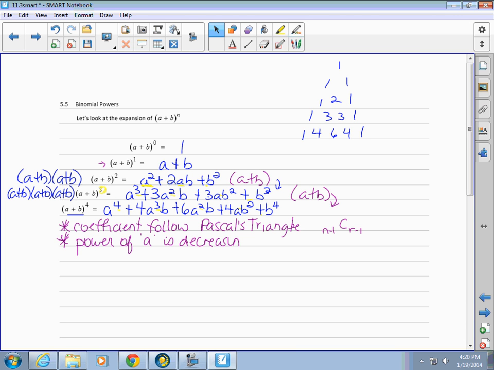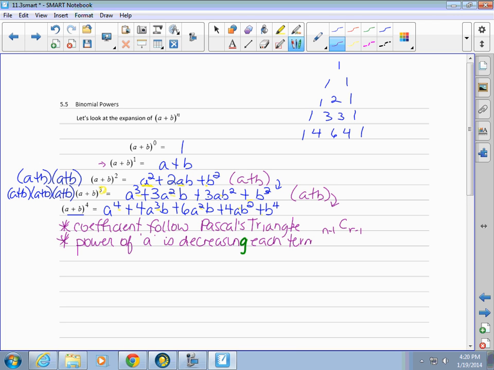Whoops. It's going to have to do a catch up. We'll see if it'll catch up each term. We've got a Christmas tree going on here. Okay, we'll just wait a second for it. See if it'll catch up. So my power of a is decreasing. Oh, now it's green.